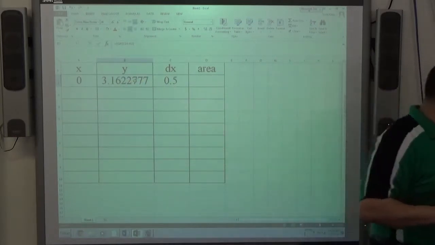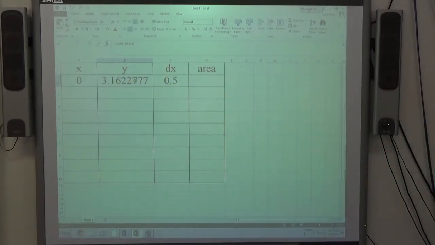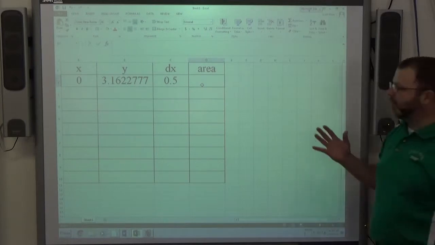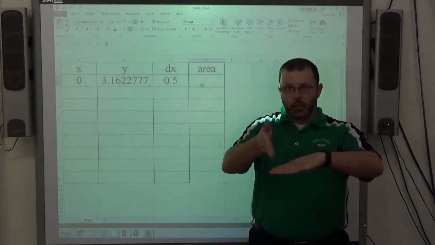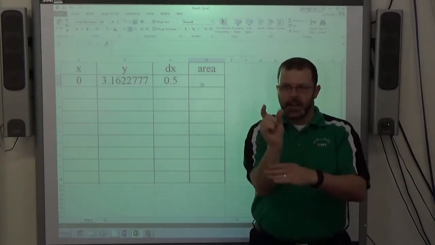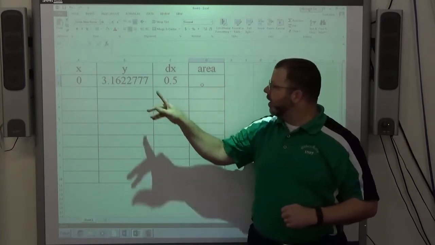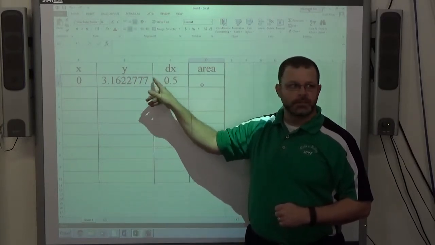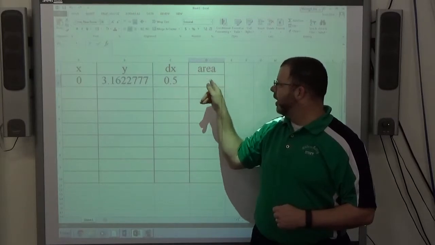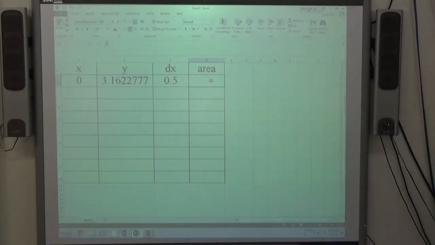The next thing you want to do is get the area. Now, if you think about these rectangles that are being made, the y coordinate's the length, right? And the delta x is the width. So the area is just going to be this times this. So right here, I want to put equals, and then I can either arrow over or I can click.